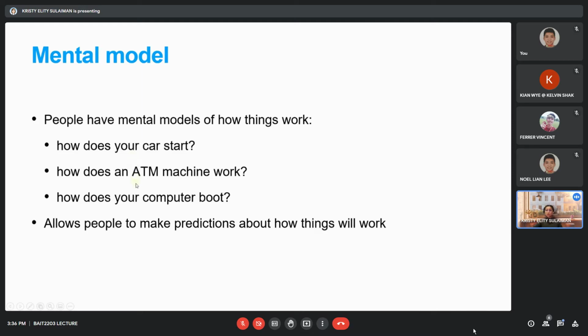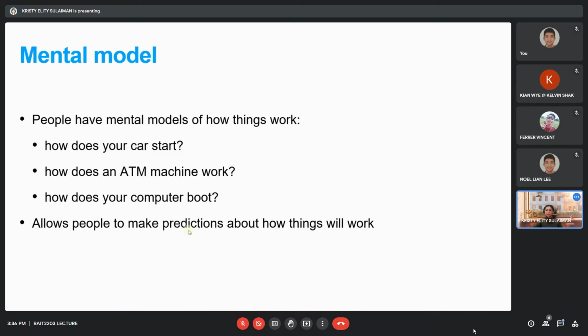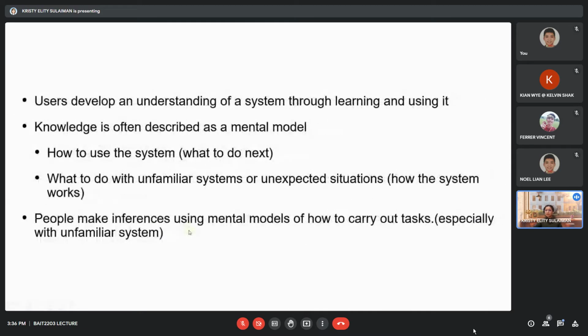How does your computer boot? So this mental model will allow people to make predictions about how things will work. Users develop an understanding of a system by learning and using it. So they need to use it in order to learn how to use it, right? They try to use it and learn how to navigate your system.